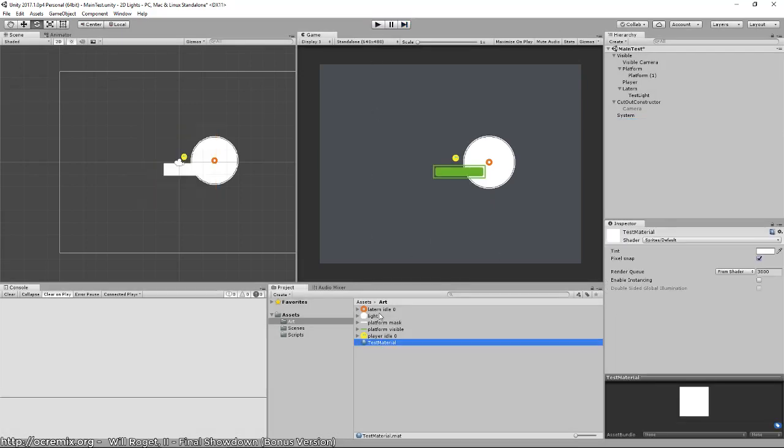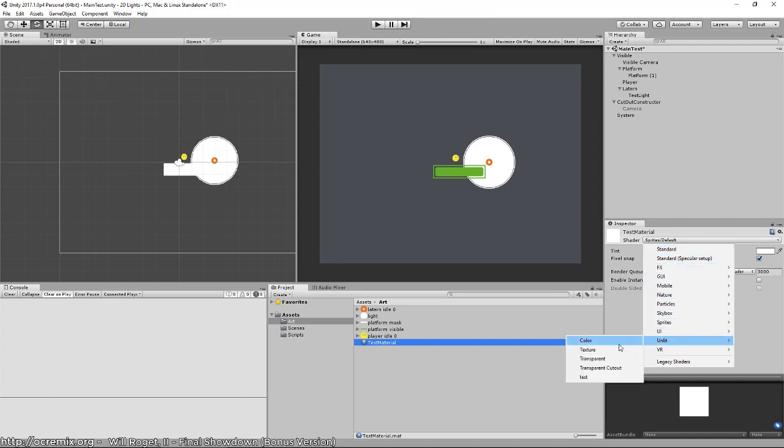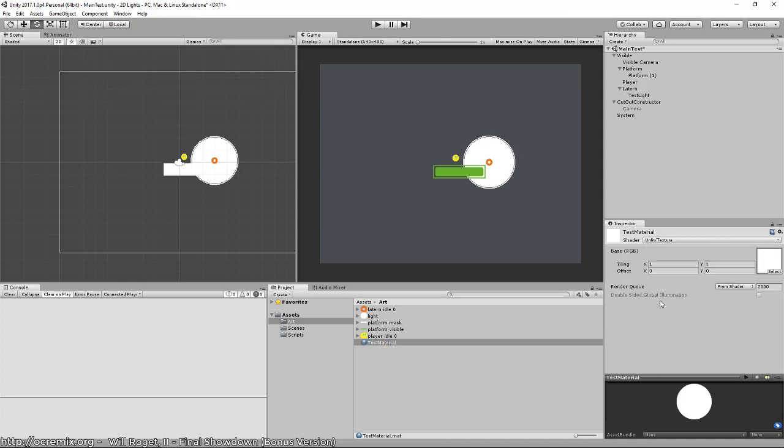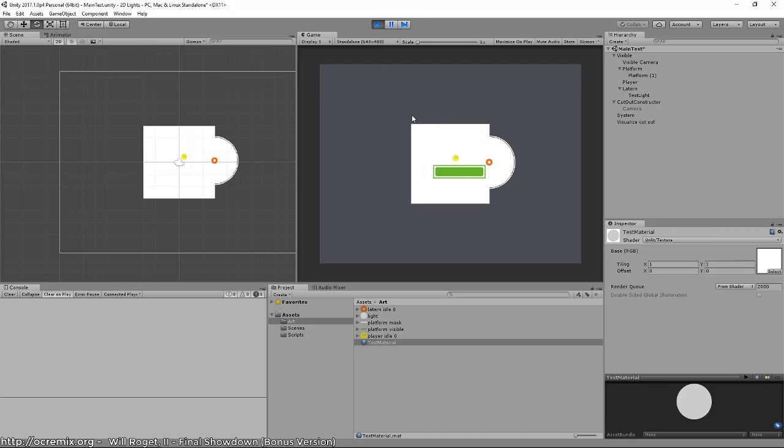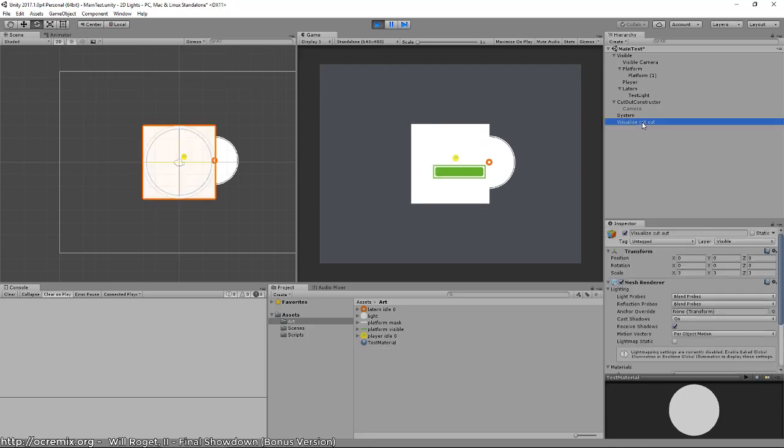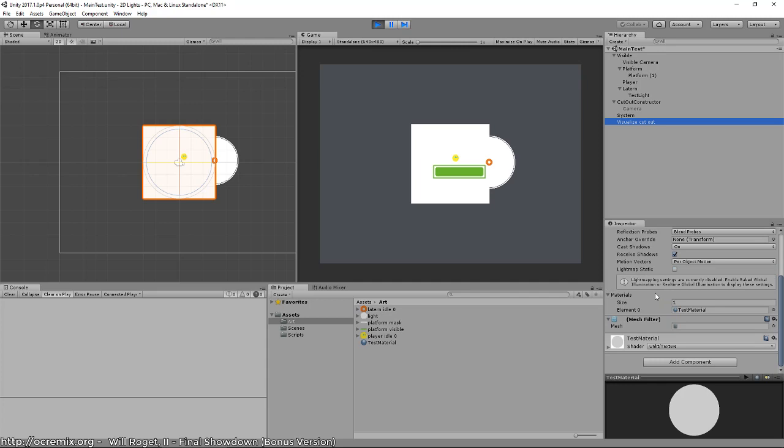So if I set the lantern... Oh, but the problem with the sprite shader is I can't set a specific texture, at least not here. Okay, here's unlit. We actually want unlit texture. Maybe this will work fine. Okay, well it is unlit, but it still just shows white.